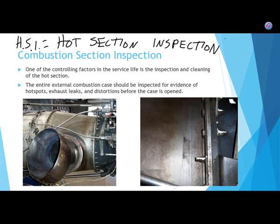Let's think about it for a second. Anybody except Elizabeth and Amir, because obviously they know more about jet engines than I do. Well, obviously, at one point in our lives, you guys knew more than that. Hot section inspection. Which do you think inside of the engine is subjected to more stress, more strain? The hot section or the cold section of a jet engine? Okay, both. Votes for cold. Who votes for hot?